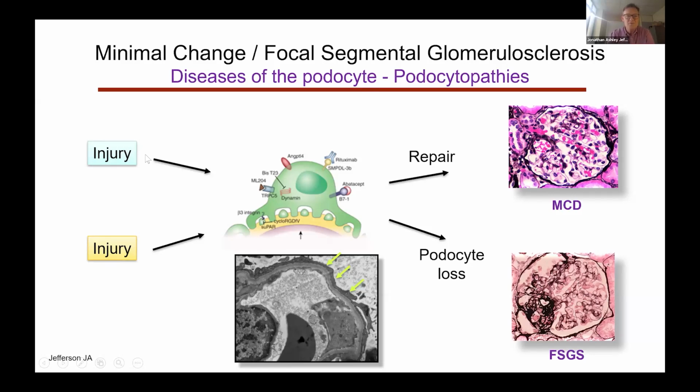And in human disease, what we think is happening is that there's a variety of injuries. Now, we'll be talking about anti-nephrin antibodies, so that would be one injury. But there are other injuries that affect the podocyte. And depending on the genetic background and the response of the podocyte, we can either go down a pathway of sublethal injury and repair, which is the phenotype of minimal change disease, or with more significant podocyte injury, we can have detachment and podocyte loss and head down a pathway of FSGS. So significant overlap between these two clinical phenotypes.